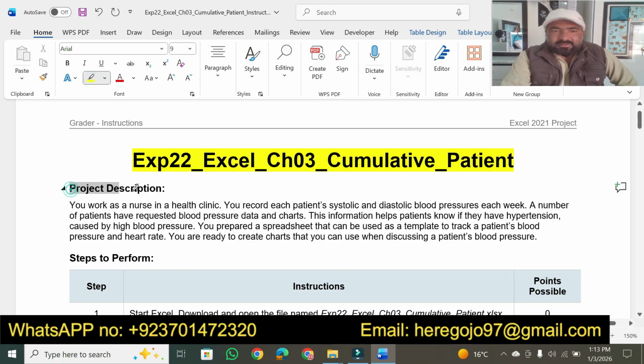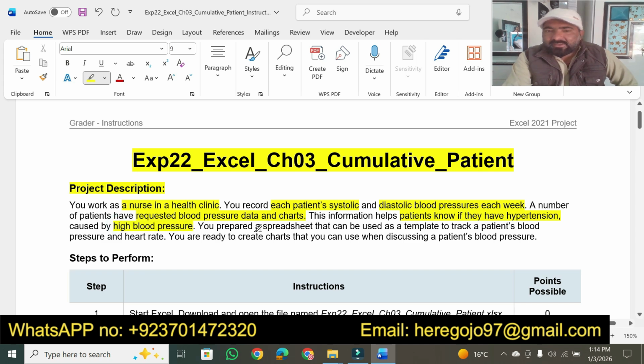Here is the project description. You work as a nurse in a health clinic. You record each patient's systolic and diastolic blood pressure each week. A number of patients have requested blood pressure data and charts. This information helps patients know if they have hypertension caused by high blood pressure.